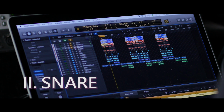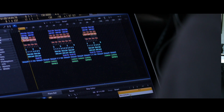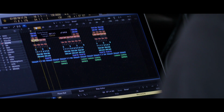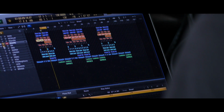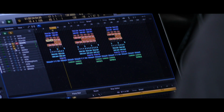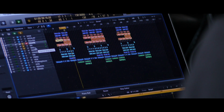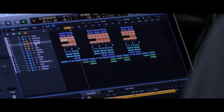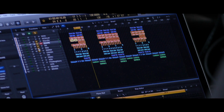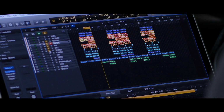But then from there, I also had other snares to kind of layer and complement that. So that's an extra snare I have. Here's another one. There you go. And then I have this third one that kind of has like a tambourine in the background. So that's what you hear too. And then all four, you have that. And then I have this extra snare that comes in on every other beat to add a bit of reverb, or, you know, something new to the snare.